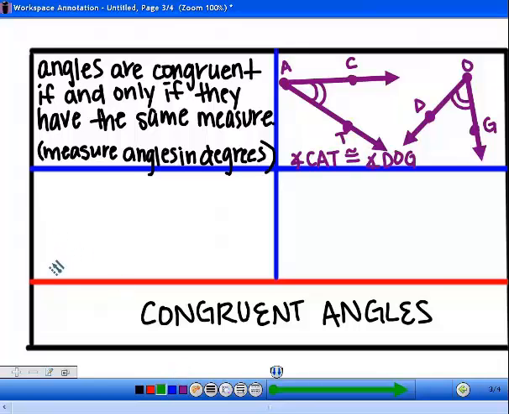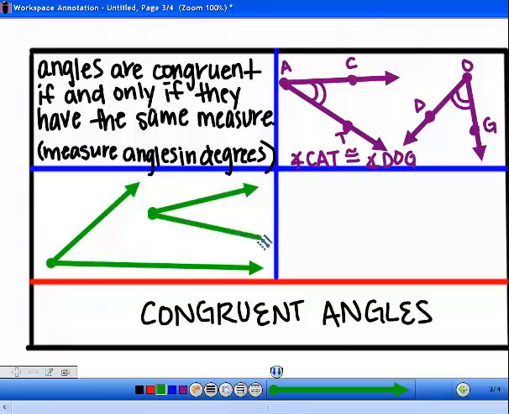I'm also going to show you another way you can mark angles congruent. And your congruent angles may not look congruent to you, but if they are marked, if you're told by markings, then you assume they are congruent. So rather than the number of arcs telling us they're congruent, you could have an arc with various numbers of tick marks on it. So I could have 2 tick marks and 2 tick marks. That is also a way to mark angles congruent. So make sure that you know you could do it with tick marks or just additional arcs.